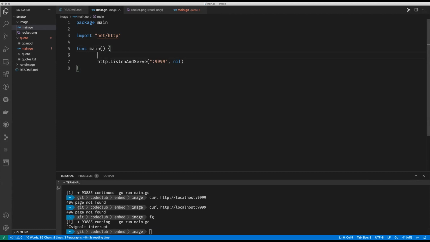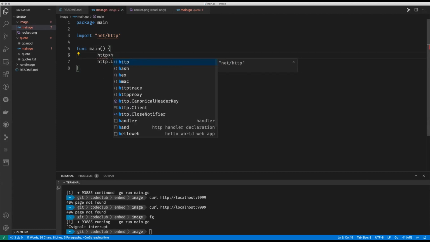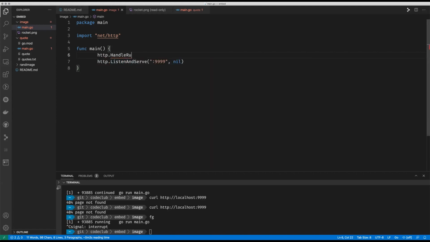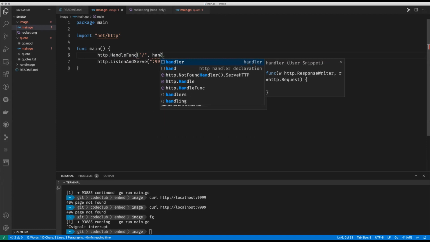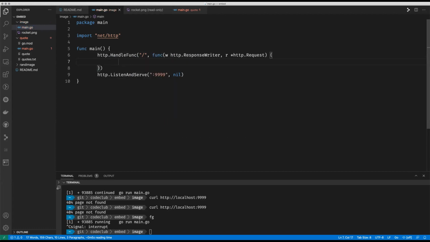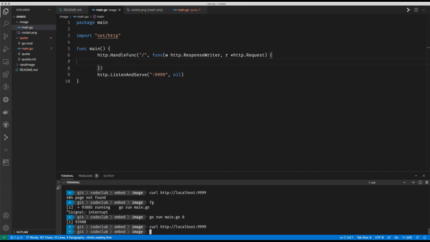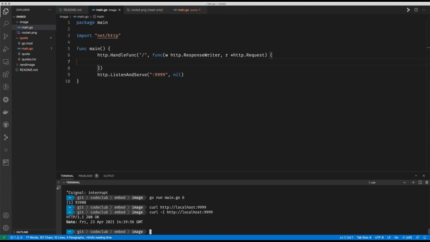Let's write some handler then. So we can call handle func. Give it some pattern to match, so just slash is fine, isn't it? Any requests to the server are just going to receive the image. There's only one thing we do, and it takes a handler, so I've got a snippet for that, mainly because I can never remember it. So now I don't have to. This is great. So an empty handler is perfectly fine, so this should just respond 200 and nothing, doesn't it? Yeah, I'd see a complaint if there's a problem, and there isn't, so that's great.